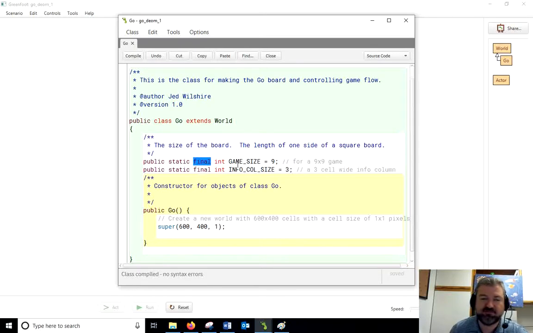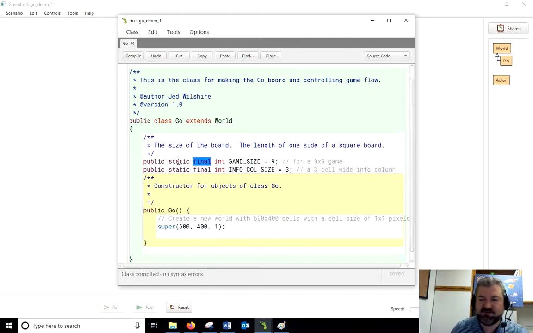So that word final is really just telling Java, hey, help me code, make sure that I don't accidentally change this later, because if I change it later, it would mess up the game. It would totally break the game. So putting the word final is a good way for me to make sure I don't make a mistake. I could also keep it a constant by simply not changing it, but that's not a good idea. We want to put the word final there.